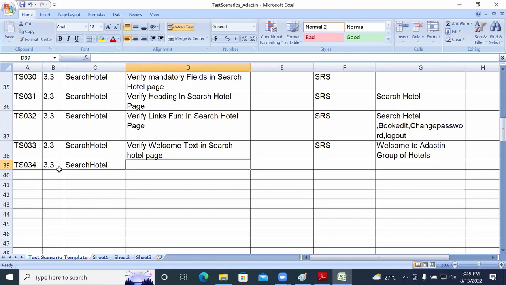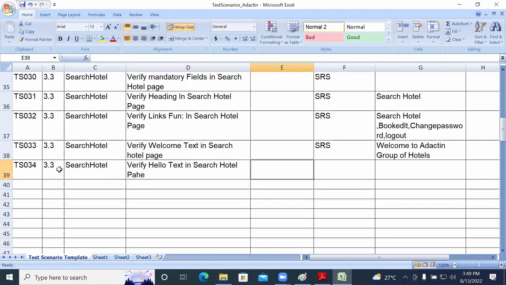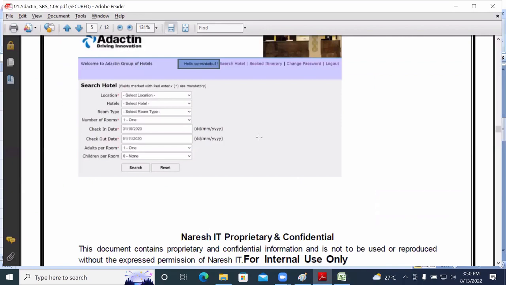So I can say verify hello text in search hotel page, considering SRS. Okay, done. Then TS 035. Still any other things we can test?